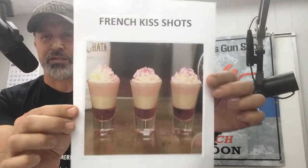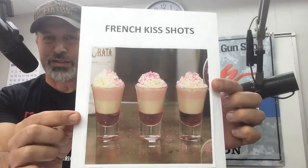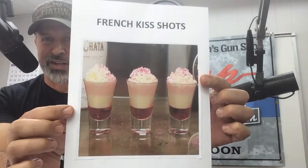Now, I'm going to show you a picture of what a French kiss shot looks like. You'll see this on the video probably Tuesday, but there it is. Man, that looks good. It looks like a cupcake. Okay, you just want to eat it. I got 3 shots of the picture there. You just want to eat every one of them. And I'm sure the calorie intake is just fantastic.